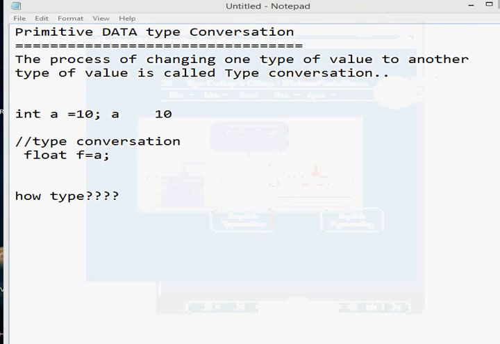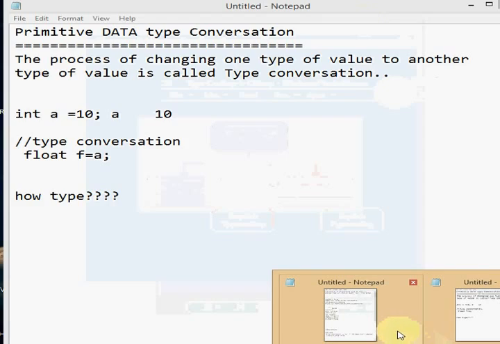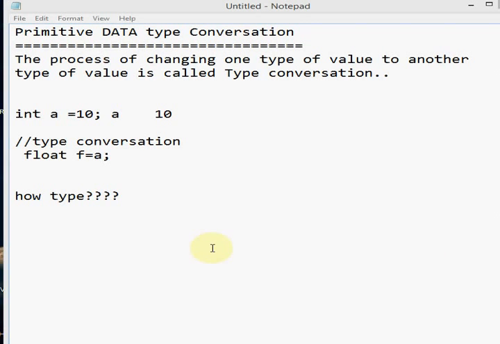Fine. Otherwise, commonly there are two types.